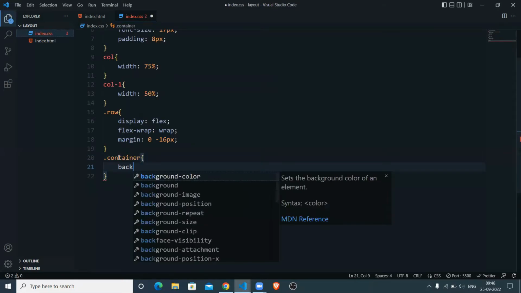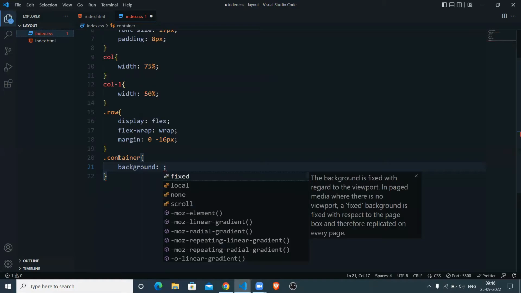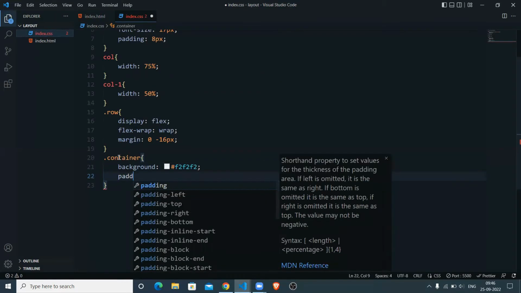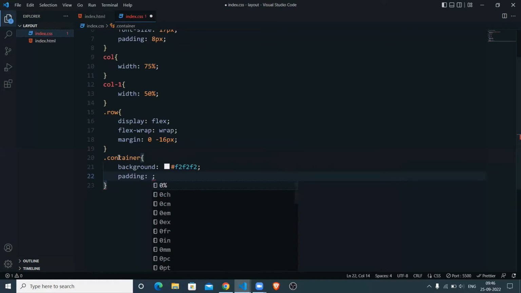The background color is F2F2F2. Okay, the background color is this, and I give some padding also: 5 pixel, 9 pixel, and also take some 15 pixels and 20 pixels.